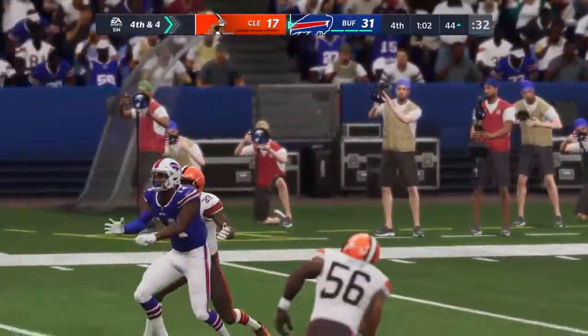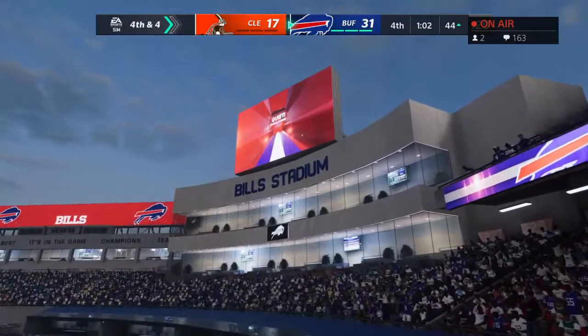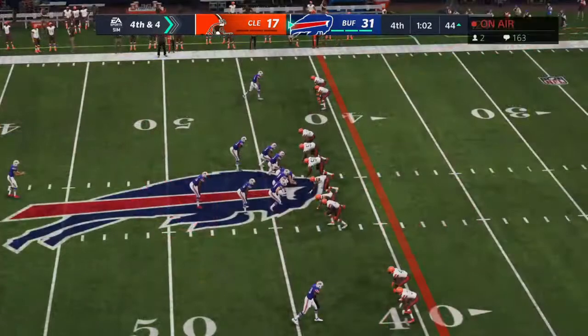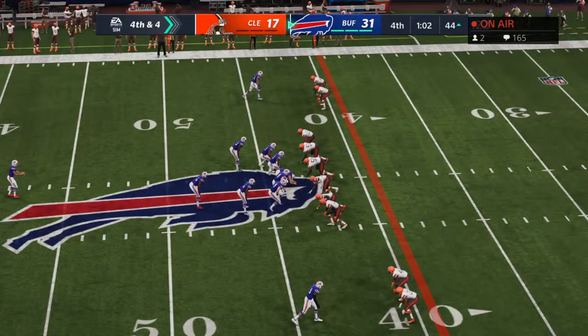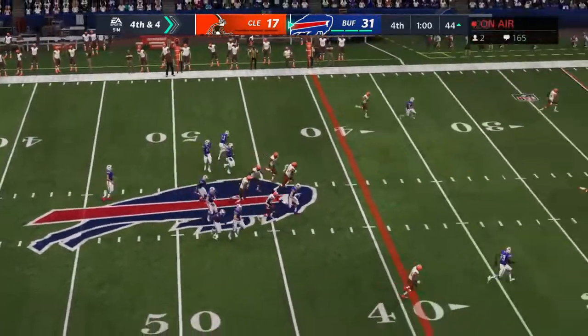From a defensive perspective, they had exactly what you want anytime they want to throw the football. There was pressure on the quarterback. They were getting after him, and they tightened down on the receivers and forced the incompletion. The Bills send the punter out as he'll kick it away for the 2nd time.